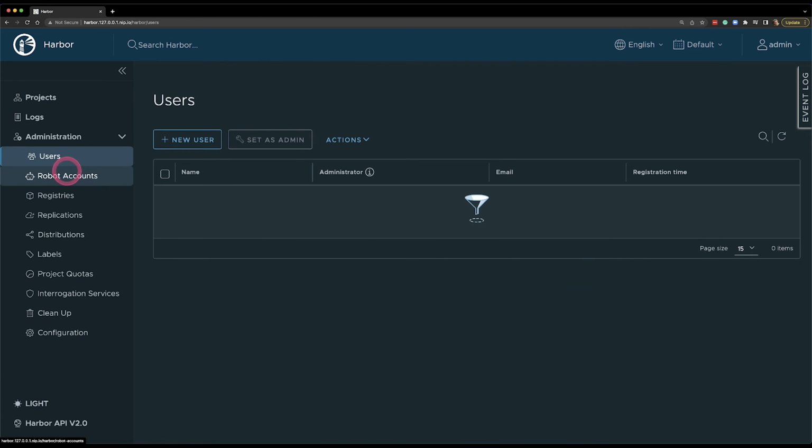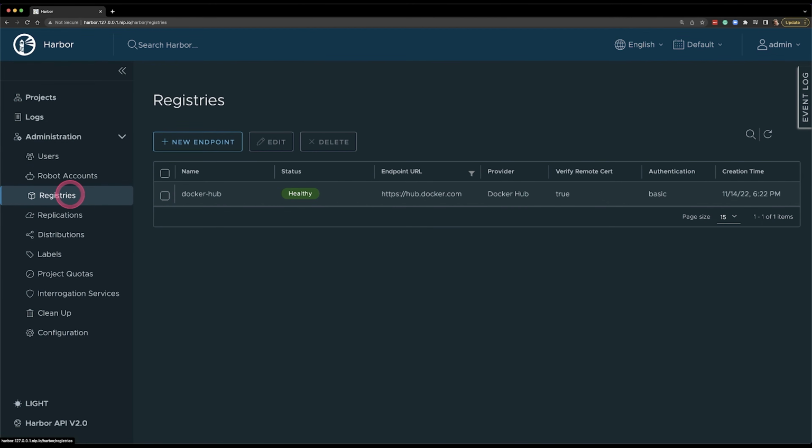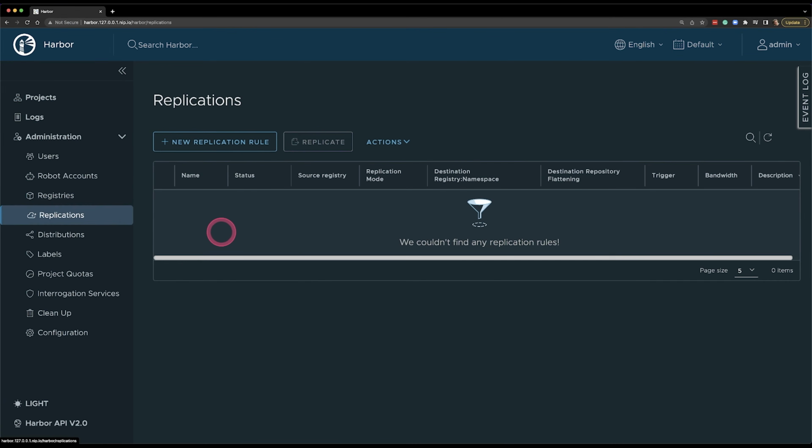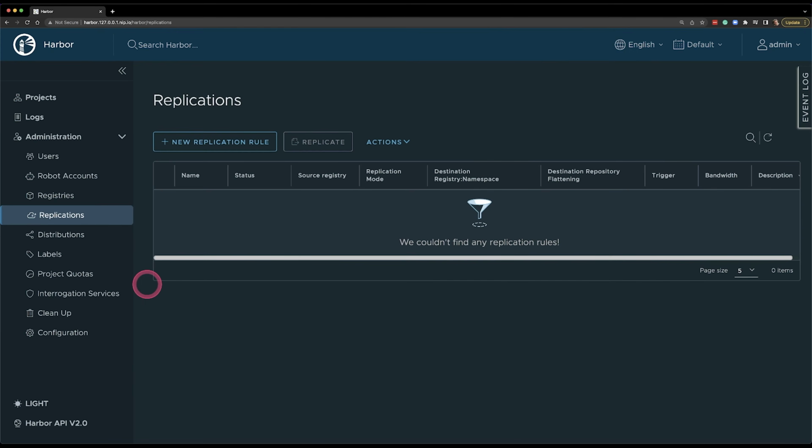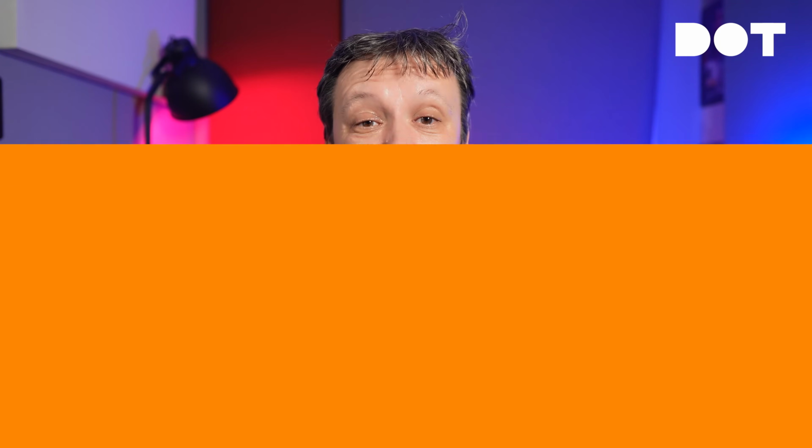In administration, I can manage most of the same features that are applied or defined globally. So we have administration of Harbor itself, and then we have projects, and we can fine-tune how one project behaves depending on the stuff that we define in the administrative section of the web UI. I will not go into all the details of all the administrative things that you can set and all the variations of how you can manage projects. You should be able to discover that for yourself. Let me skip to the fun part. Let's talk about Harbor, whether you should use it or not, the pros and cons and all the good things.